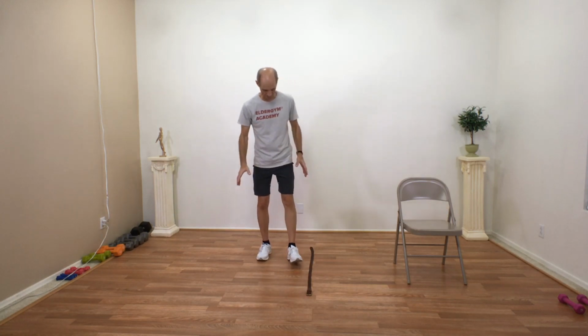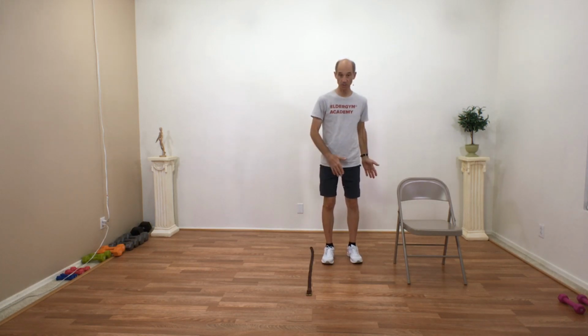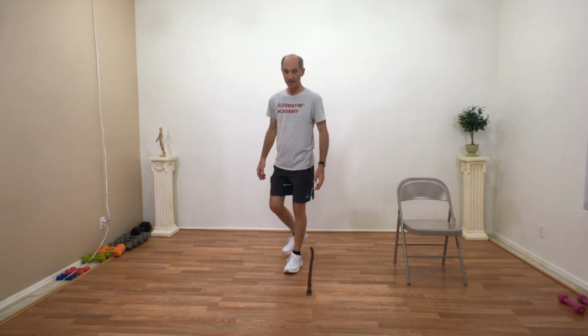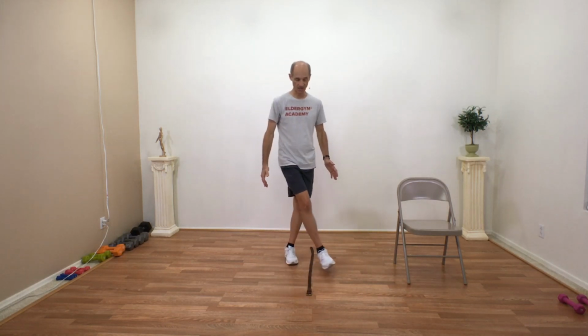For the next one, let's stand on the one side of the belt again. Now we're going to do the same one, two, three, but we're going to cross our outside leg over the belt, kind of like this. I'm going to cross over and cross over. So we're crossing in front of our other leg and over.